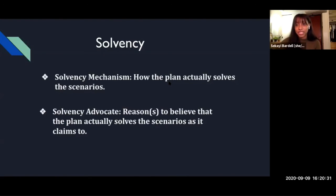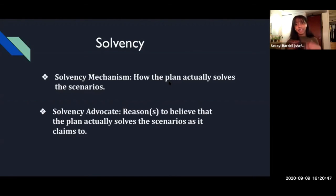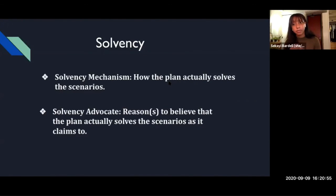Good. Okay, cool. Can you read the tagline from one of those cards for me really quick? Body cams can reduce police violence, but only a smaller number are currently being deployed, sorry. Perfect, thank you. Yeah, so that's the encompassing of the solvency portion of debate. You're basically stating how this plan solves the problem. You can't just propose this policy action without saying how it would actually impact the world or solve the problem. So that's the whole reason why the solvency cards are there, to prove that this plan actually works.